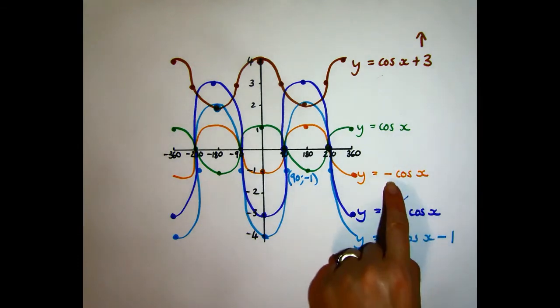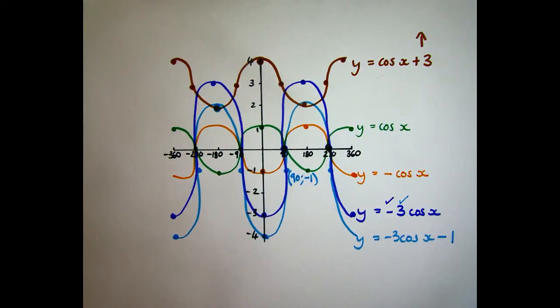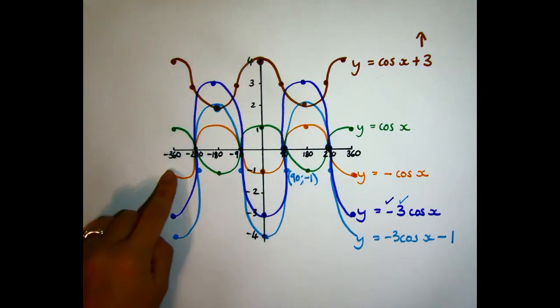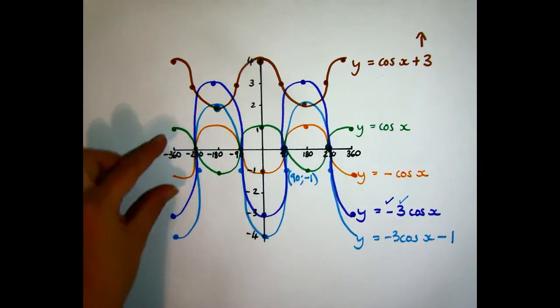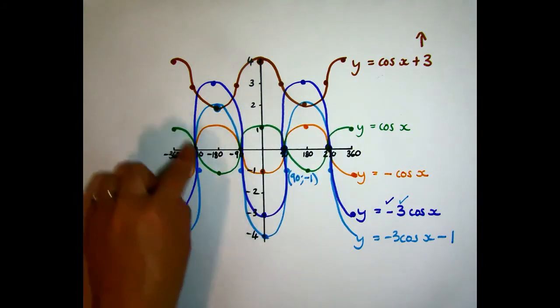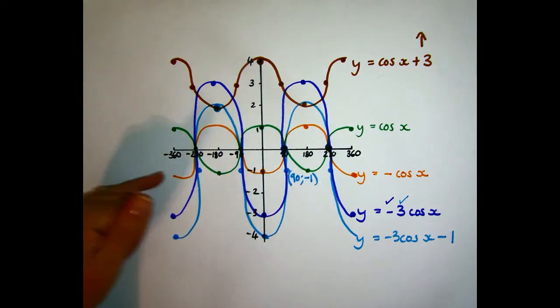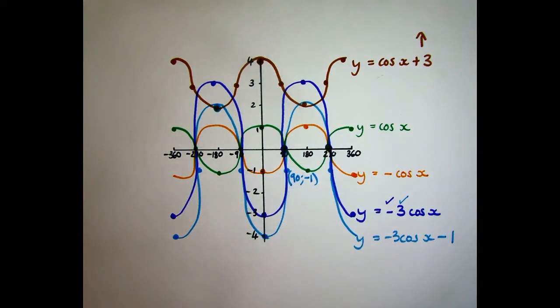When we have a negative cos graph, the whole thing gets flipped about the x-axis. So all of your points that once were positive are now negative, but 0 stays the same. So you can see that these together form quite a pretty pattern, as you have reflected the green one in the orange one. So it's now an upside down cup and another upside down cup.